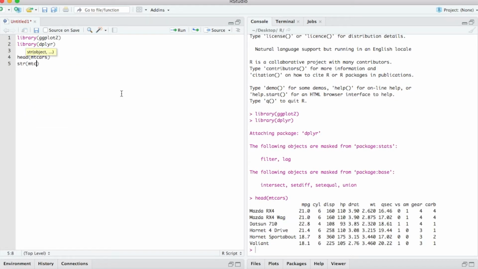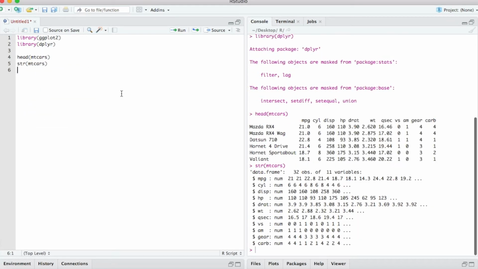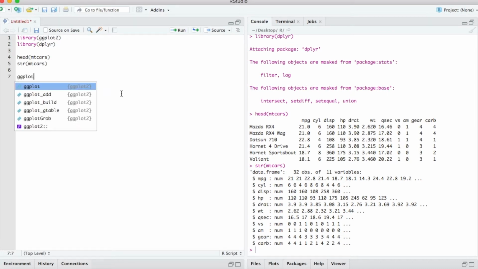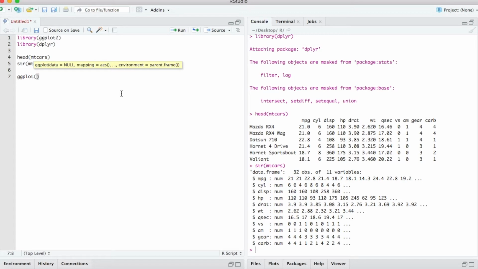To create any figure with ggplot, you need to start off with the ggplot function. In this function, you include the name of the dataset that you're using and the aesthetics section. The aesthetics is where you specify which columns you want as your X and Y variables. After that, you need to add the type of plot you want to create. For example, if I want to create a graph using points, I will add geom_point.